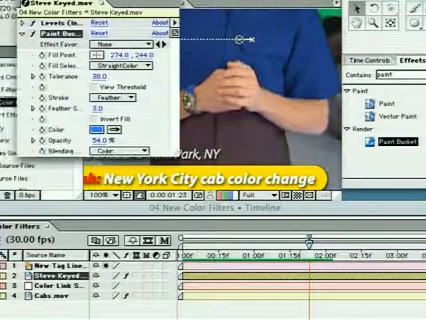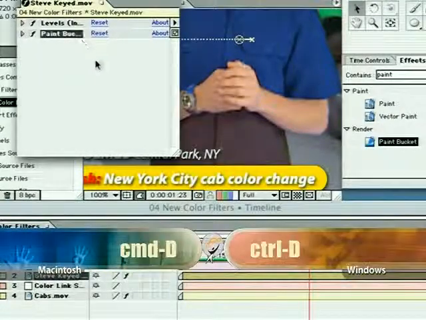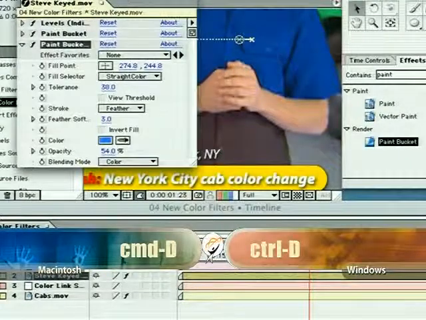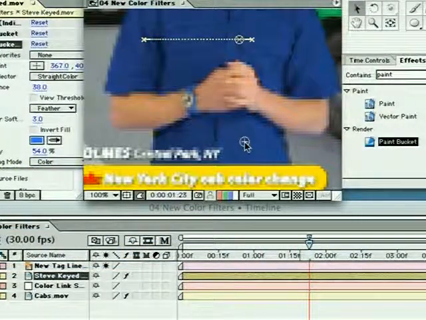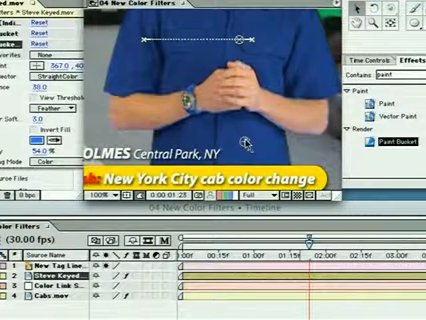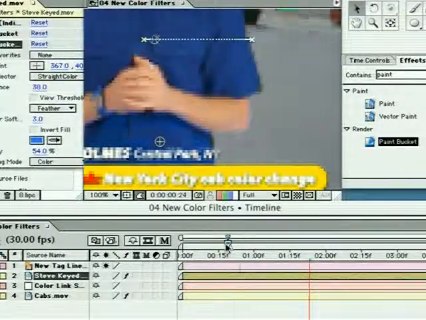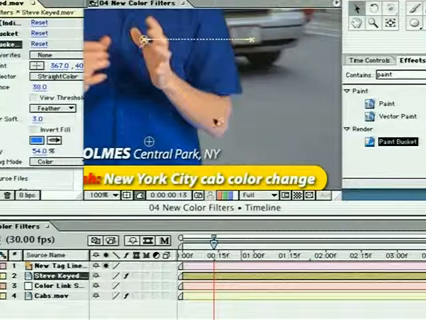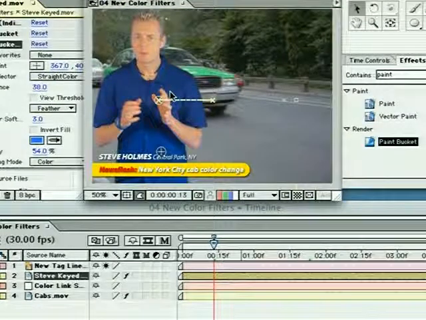Let's come back to the effect controls here. I'm just going to close up the options. We've got this paint bucket option selected. I'm going to hit Command D or Control D on the PC to duplicate that effect. And all we need to do is to take the point for that effect and move it down here to the bottom of the shirt. Now we won't have any problem because the two are completely separate and there won't be any jumping frames there because they apply through the middle or when the watch is actually dividing them up. So we've encountered a pretty good problem there and solved it using the brand new paint bucket filter.